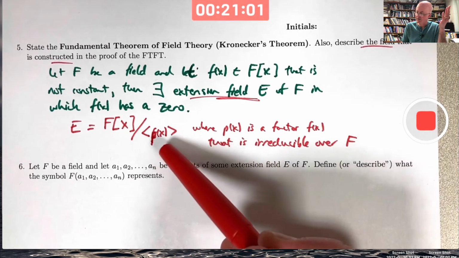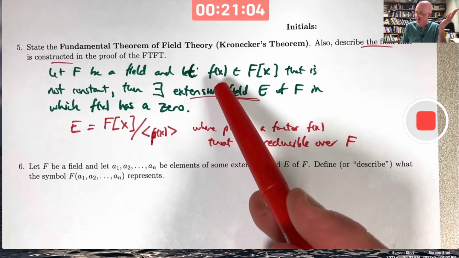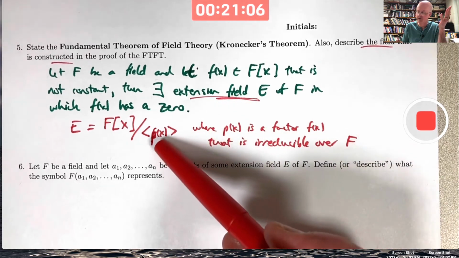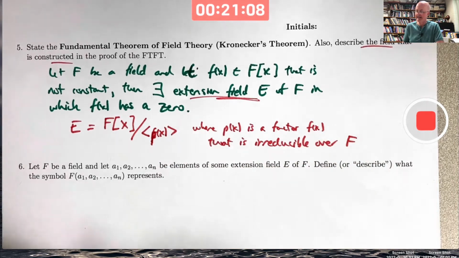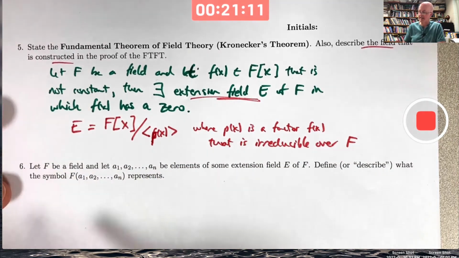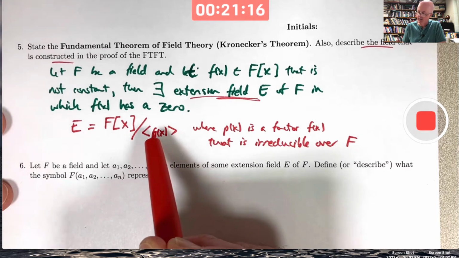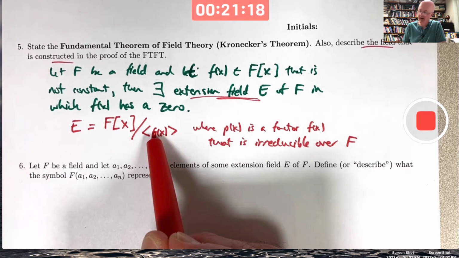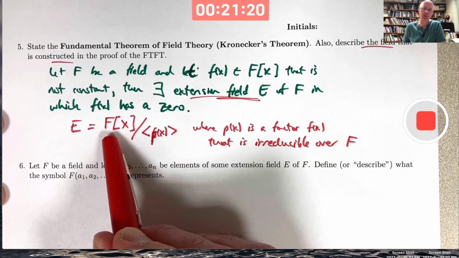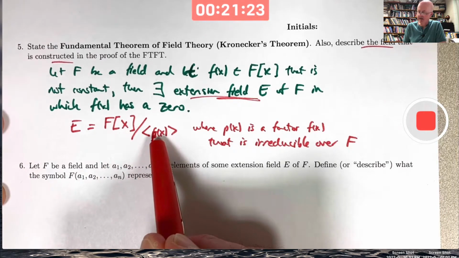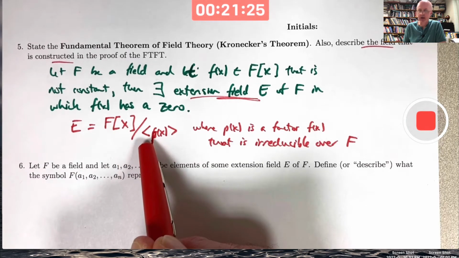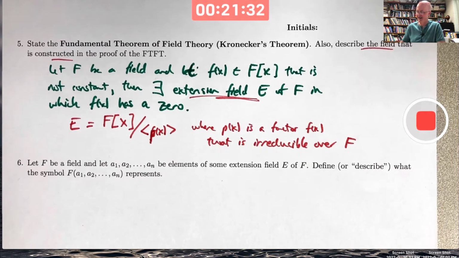But if little f of x is not irreducible, if you can factor it, we want to have an irreducible polynomial there because, knowledge about rings, that makes this principal ideal generated by the irreducible polynomial a maximal ideal in this polynomial ring. And when that's a maximal ideal, it makes this factor ring or quotient ring actually a field. Okay? If you've not studied this, you probably have no idea what I'm talking about at all. I'm assuming you've done some studying here.